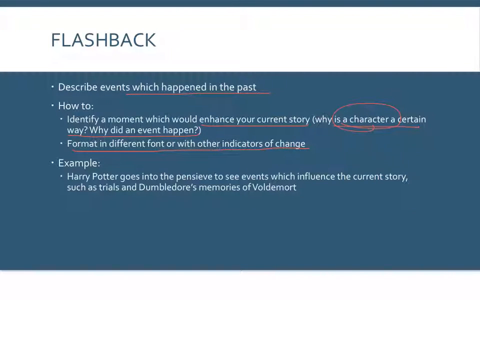Harry Potter goes into the pensieve to see the events which influence the current story, such as the trials of Voldemort's supporters and Dumbledore's memories of Voldemort himself, and we see that throughout the different books. But the key is that we're always told that he's going into it, and although the first time we don't understand what is happening, it's made very clear to us when he comes out that that is in fact what he was doing, that he was looking at other people's memories and therefore looking into the past. So that's key. Again, make sure that you make it clear that we're looking at past events.